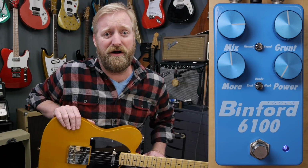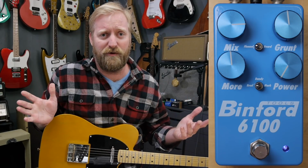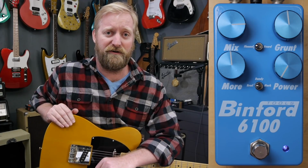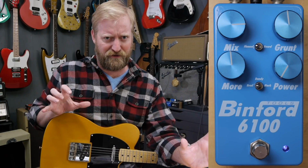This is a wild and crazy multi-effects concept from Pelican Noiseworks that blends various effects together in ways that you might not ever think to do. It's pretty experimental, but it also gives you a range of very classic usable sounds as well. So let's dive into it. Before we get started, I'm going to show you the basic functions of it.